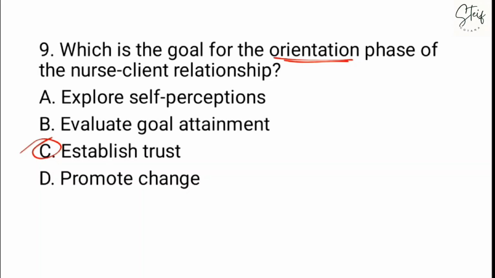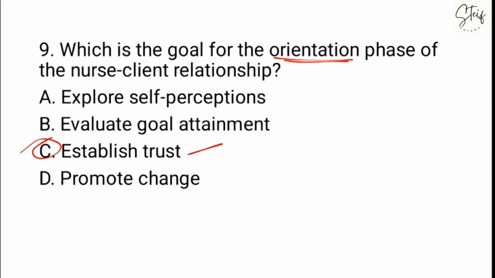Yung letter A, explore self-perceptions. It occurs during the orientation phase but it is not primarily the goal. Okay? Yung letter B naman, evaluate goal attainment. Mali po ito kasi it occurs during the termination phase and not in the orientation phase. And yung letter D, mali din po because promoting change is a goal of working phase and not orientation. Okay? Again, our answer here for the goal of orientation phase is to establish trust. Letter C po ang ating sagot.